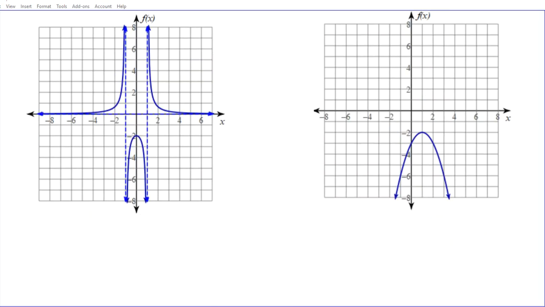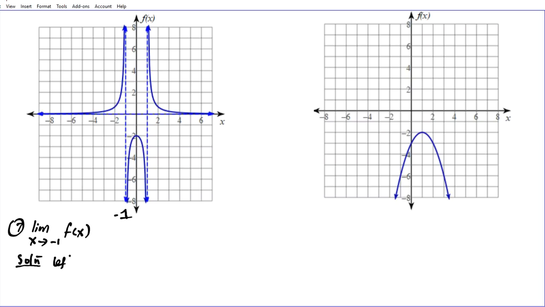Alright, let's take a look at question 7. So for question 7, let's say you're to find the limit as x approaches negative 1 of the function. In this particular case, there's no direction provided, so it's a double-sided limit. What does that mean? We have to find the limit from the left and the right and compare them. If they're the same, then that's going to be our double-sided limit. If they are different, then the limit does not exist.